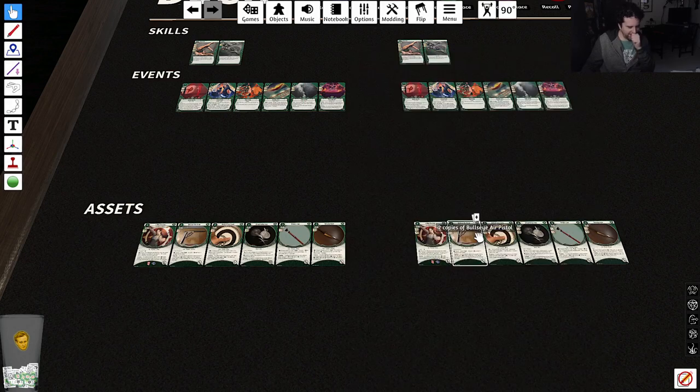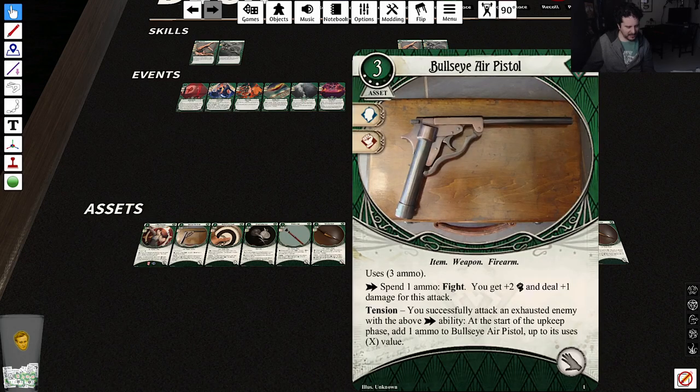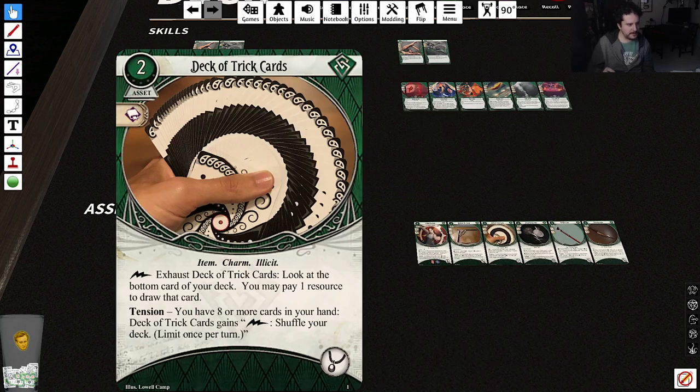The gun that never runs out of ammo. Interesting. Deck of trick cards. And for my next trick card, we have, as a lightning bolt, exhaust deck of trick cards. Look at the bottom card of your deck. You may pay 1 resource to draw that card.